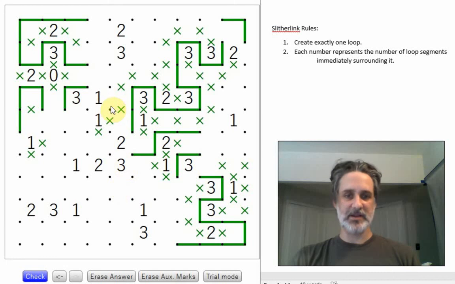So let's take a look at this 1 like I had mentioned a couple of times. This 1 is now in a corner. With any corner, I either have 2 segments in or 2 non-segments in. Well, it can't be 2 segments because that would make the 1 have 2 segments. Can't do that. So that's non-segments right there. Versus this 1. This 1 will either be here or here. It'll either be this vertical or this horizontal. In either case, I can't have a path here because that would put 2 more non-segments, giving me 0 segments. So that has to be a non-segment.